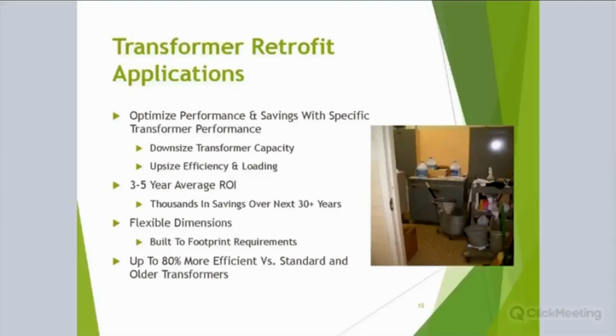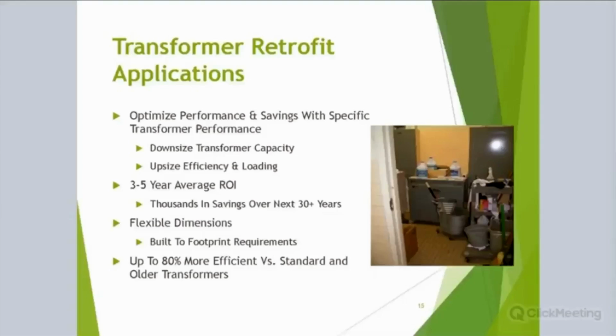But when you have retrofits, what you tend to do is test the transformer you have to see exactly what the load is, what component, is it a nonlinear harmonic load? Is it not? And then match that load to the closest transformer that will meet that need, that capacity, and keep the loading level up so we can hit that higher efficiency rating and fit in the space.